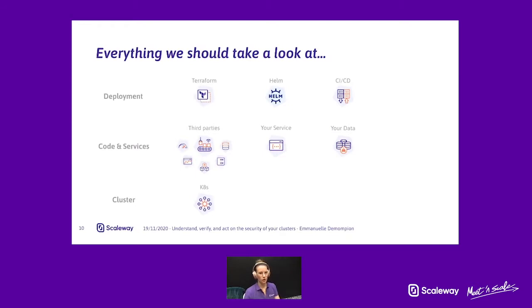So we are going to cover a lot of topics. I won't go into the details of everything because I don't have the time. But I'll try to cover all the different parts that you need to focus on. It can be about code directly, third parties, so products that you use outside of your real value that you add. It can be about the CICD and the Kubernetes cluster itself.